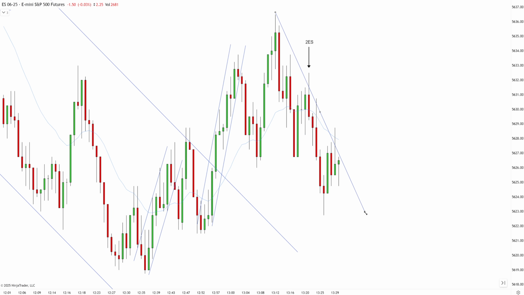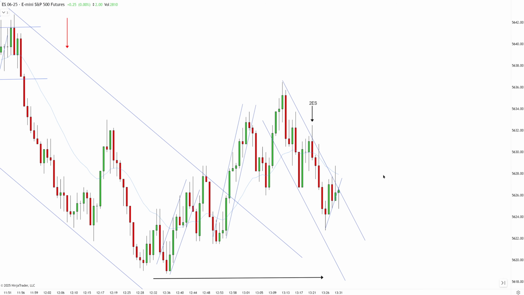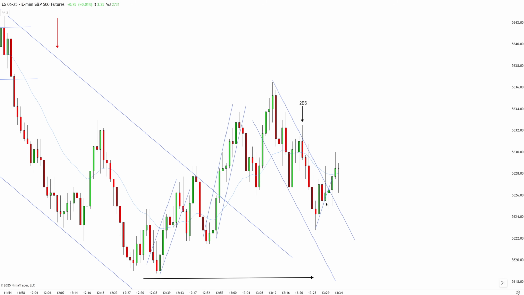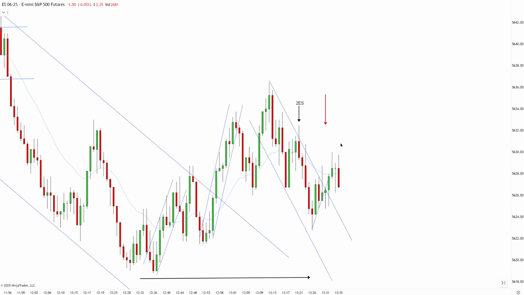Here I decided to draw the channel a little bit wider because we can draw with the main trend channels wider, and I expect a new low to be tested following the trend line rule. So I expect second entry short at the EMA. New low for the entry short. Second entry short is horrible. Bullish bar above EMA. So now I need a lower high because this downtrend and this one both need to get a new extreme. And now we have a lower high confirmation setup of this second entry short.